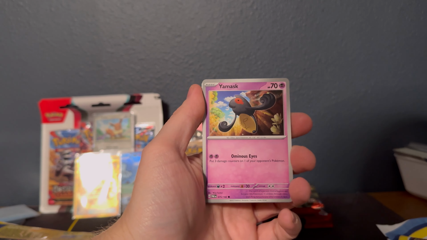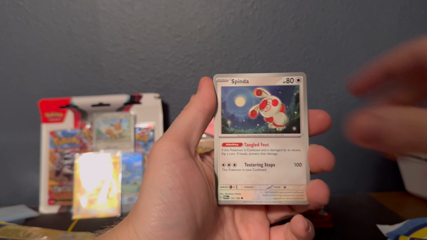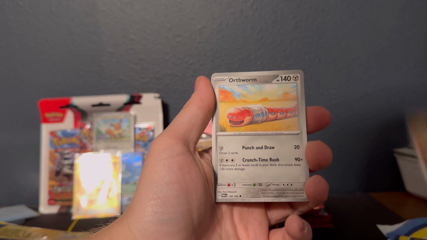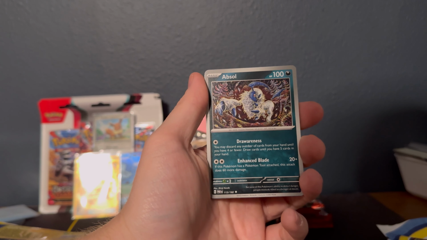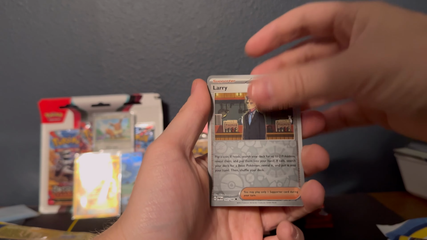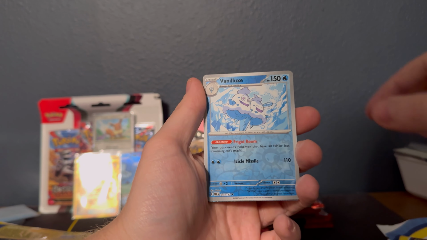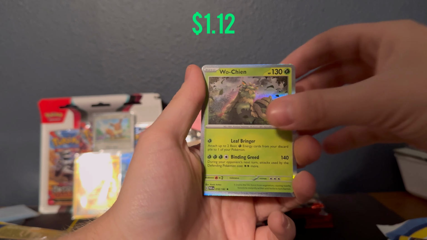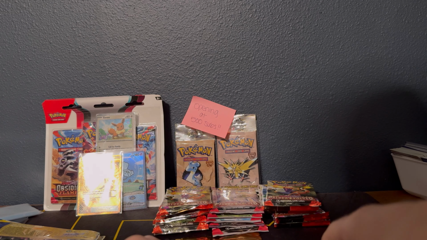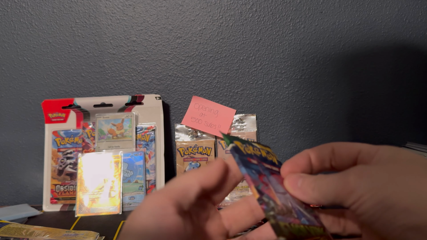Nimble. Yamask. Spinda, Dinkatink, Cloth, Orthworm, Absol, that's a sweet art, Larry Reverse, Manilux Reverse, and a Wuchian Holo. Alright, Evolving Skies.